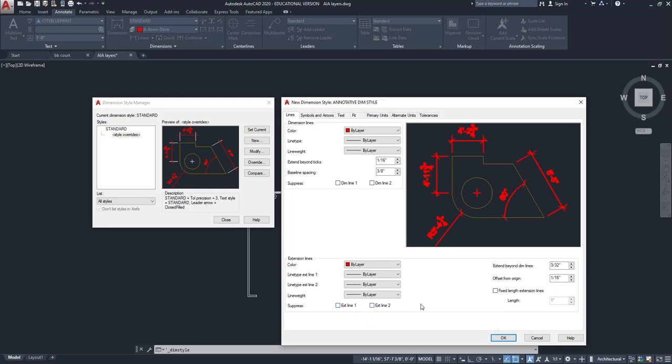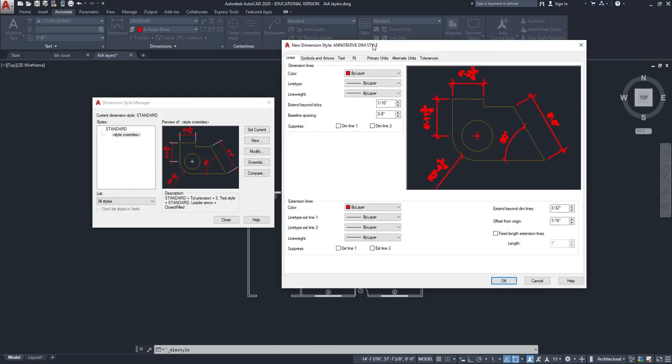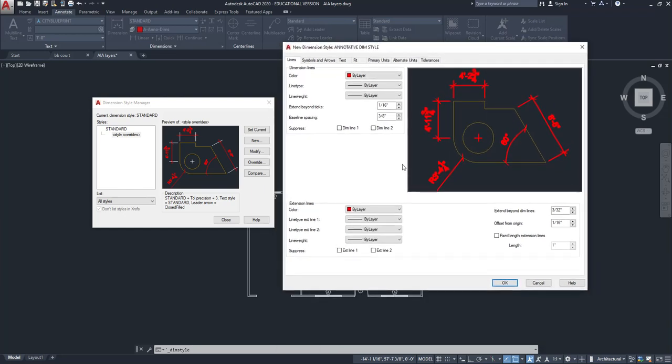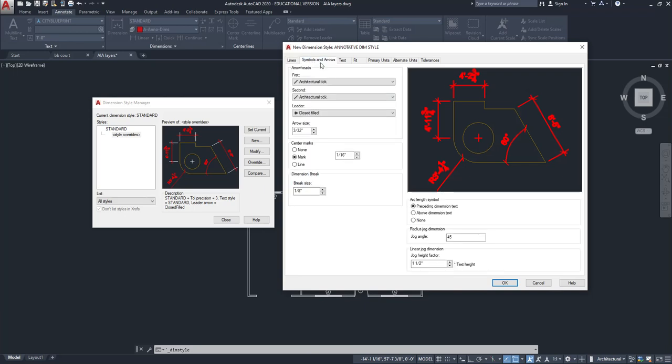There we go. I'm going to leave these alone. Again, these are just visual changes. If I make them larger, smaller, you know, it changes the aesthetic of it. But I think that everything else, for now, looks pretty good. Okay. All right. So I'm going to go now to symbols and arrows. That's my next tab right here. I'm going to click on that.